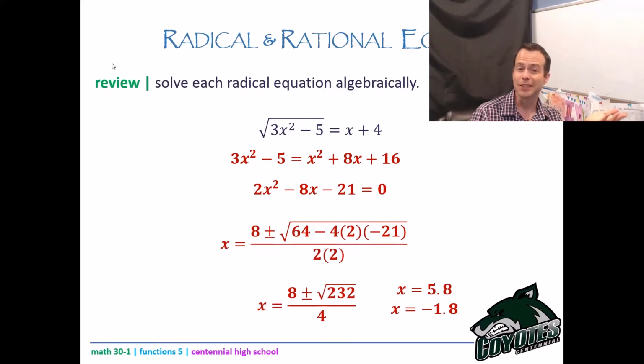Okay, I still do need to check these. Now you got to be careful if you use a rounded version, and don't ever use a rounded version unless the question says you can use a rounded version. Technically, I didn't say in this one, round your answer to the nearest 10th. So technically, I should have left things at 8 plus or minus the root of 232 over 4 and then simplify 232, right?